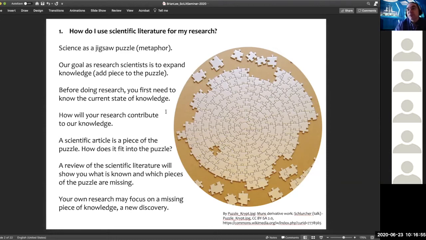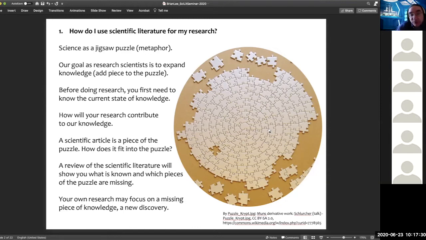And one of the things to start off doing scientific research is you want to see where the boundaries are. What is the boundary between what is known and what is not known? And in addition to that, in some cases, there might be some information like these two jigsaw pieces here, which is something that's known, but it's not clear how it fits in with the rest of the picture. It's not clear how it fits in with the rest of scientific knowledge.